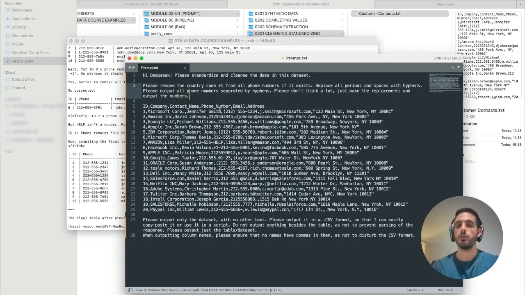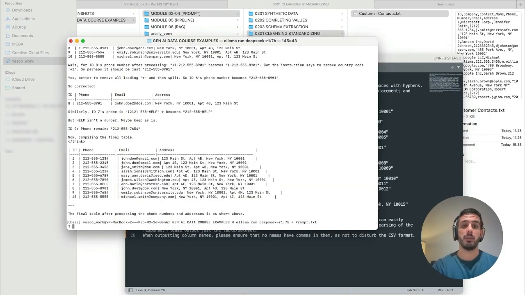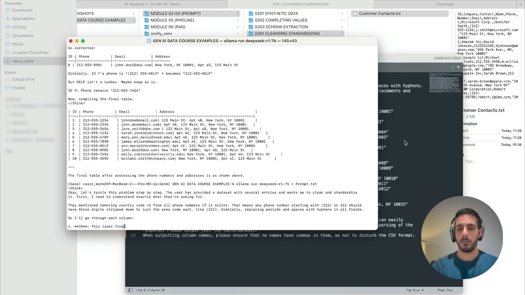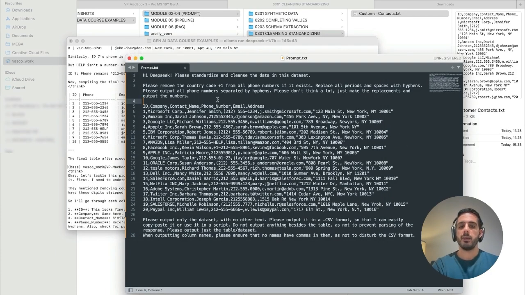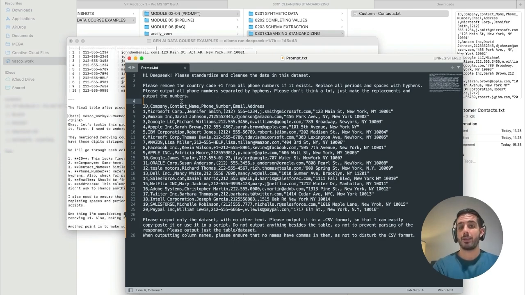Here's the thing. We also don't need to have something that is perfect, right? Ideally, we would run it in one pass and all the data are corrected. But if we at least reduce the noise level, if somebody would need to do this manually, and now they need to do less things manually, that could already be good. Assuming that the LLM is not introducing errors instead of fixing them, okay? Let's see if this directive to not think a lot and just make the replacements actually changes things.